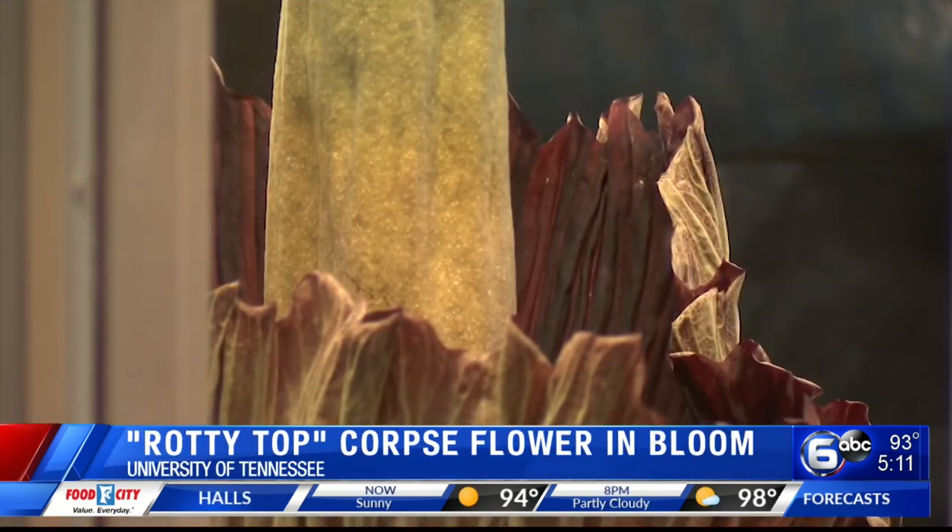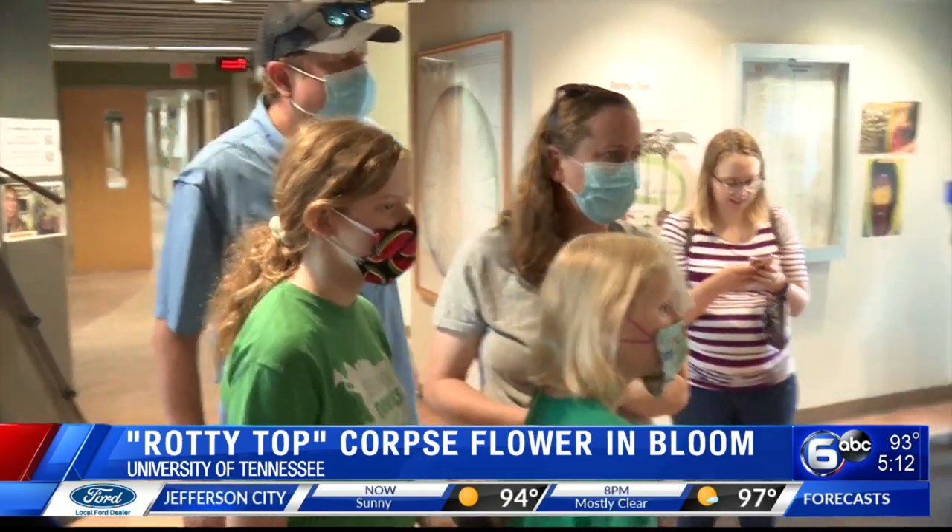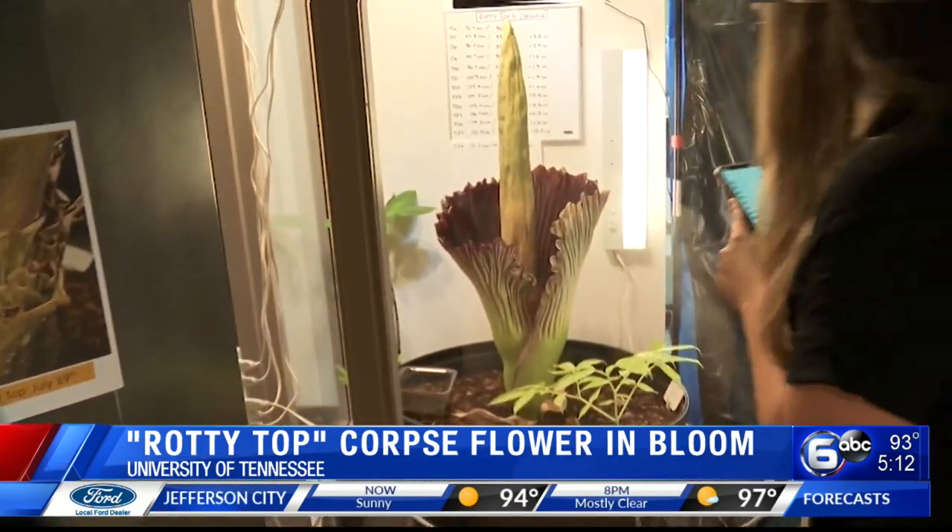The smell it gives attracts pollinators — it tends to start to bloom before dawn, and then the maroon color, along with several different factors, just makes it unique and interesting. It's not that common, especially around here, so people want to come and find out if it in fact carries that smell. The pollinators are flies, so right away you know the smell is just not good.